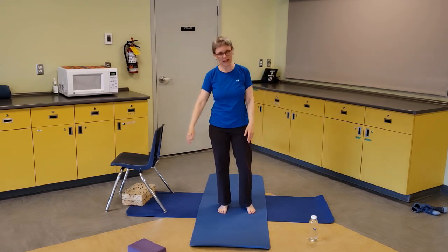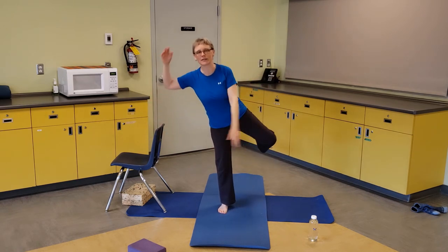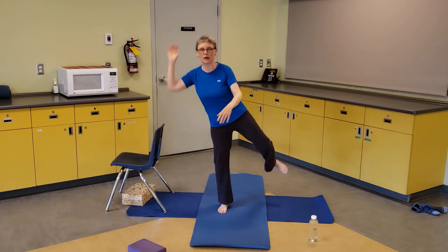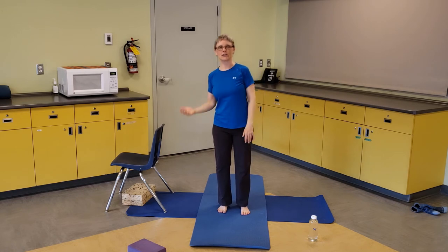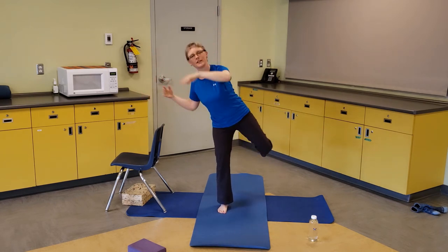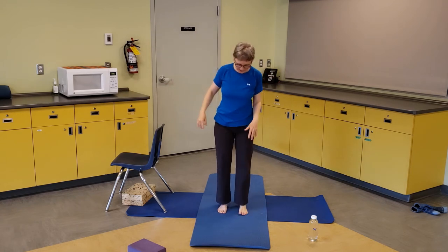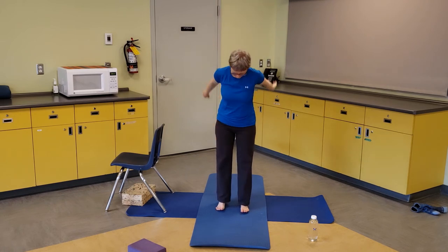If your foot touches down, let it. Simply pause and start again if that happens. Rather than jumping up and down, let your body come to that pause for a moment if it touches, and then come back to it. Maybe try doing things like wiggling your toes or your fingers. Good, and then come back to center. Let a big breath in, let your arms reach up overhead, and then as you exhale, release.